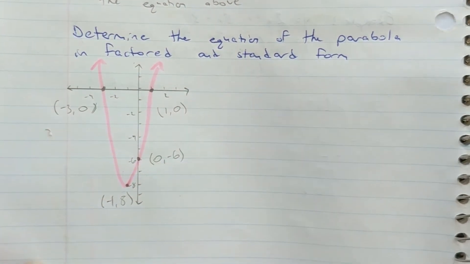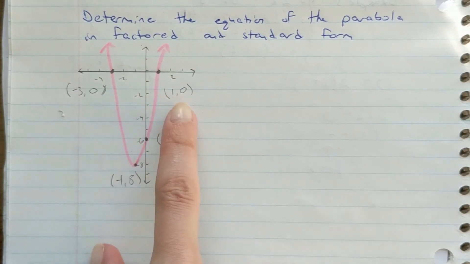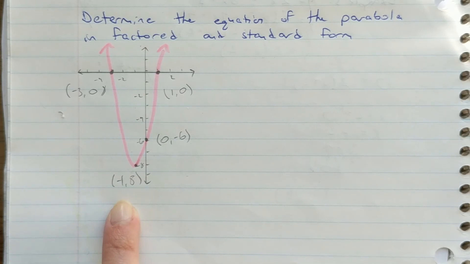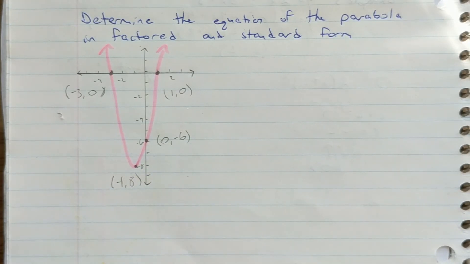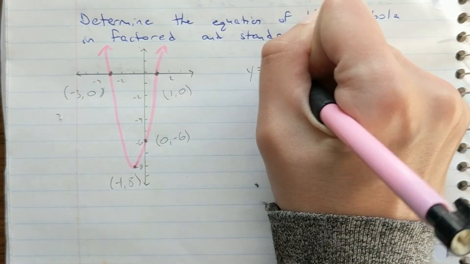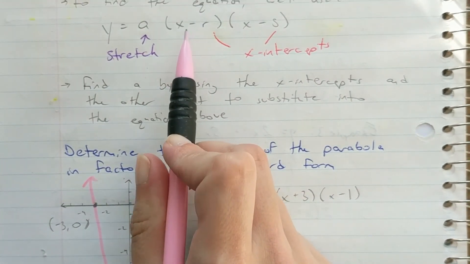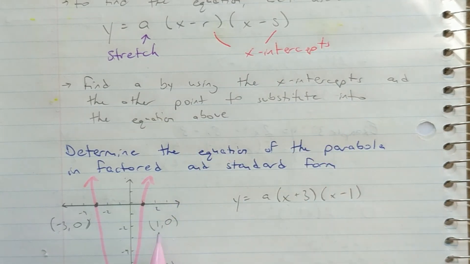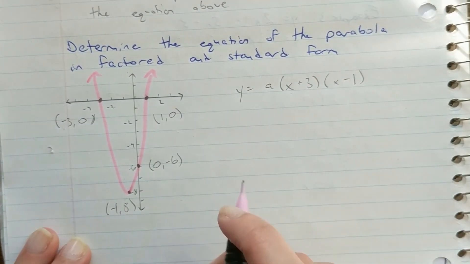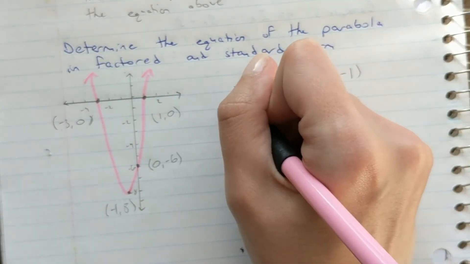Let's start with an example. Determine the equation of the parabola in factored and standard form. We have two x-intercepts located at negative 3 and positive 1. Our vertex is located at negative 1, 8. And our y-intercept is located at 0, negative 6. The first thing's first that we're going to start off with using our x-intercepts. So I can jump right to y is equal to A, x plus 3, x minus 1. Again, it was supposed to be a minus. We're always subtracting, but I'm subtracting a negative here, which is why it becomes positive. x minus s, x minus 1 stays negative 1. Then I need to pick a third point and substitute it into my equation. In this case, I'm going to pick my y-intercept because that's nice and easy. So I'm going to substitute in 0 for x and negative 6 for y.